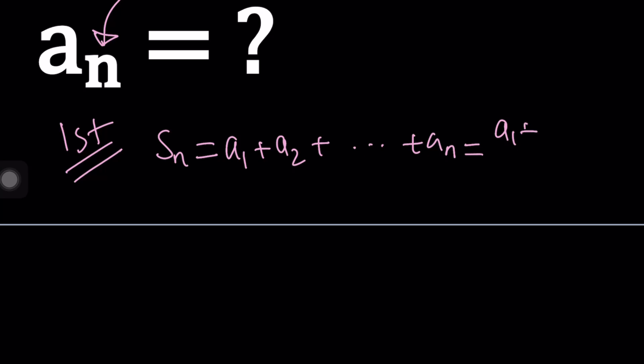You take the first term, add the last term, and divide by 2. This basically gives you the average of the first and last term, which is basically the average of all the terms. So you can pretty much assume that everything is that number, and then multiply it by the number of terms, which is going to give you the sum. Make sense?